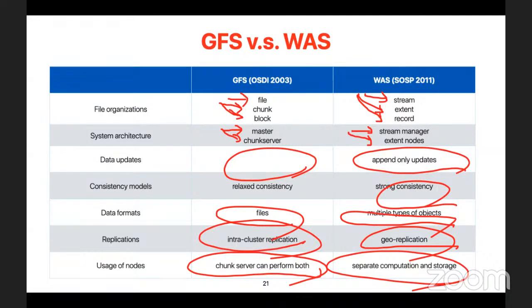However, the way they use machines for multi-tenancy, or save the cost of machines, is that they run multiple layers on top of the same node. So for example, your stream manager can be on top of an extent node. That's no problem. You can also put the partition layer on top of an extent node. That's also not a problem. So they try to run multiple layers on the same machine. That's how they save the cost for multi-tenancy.